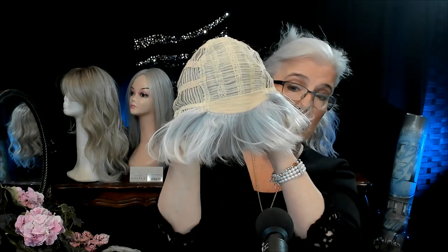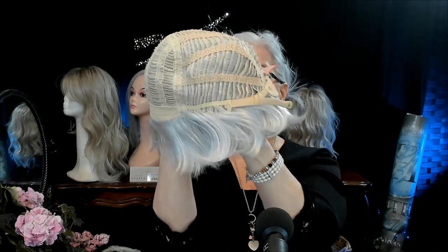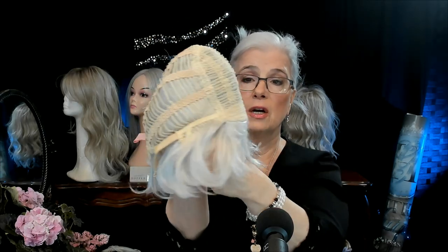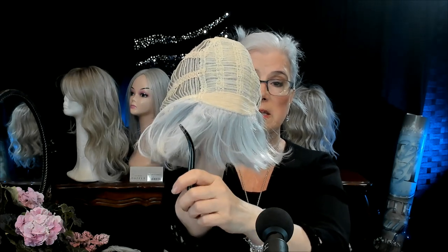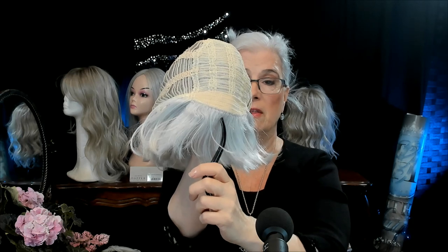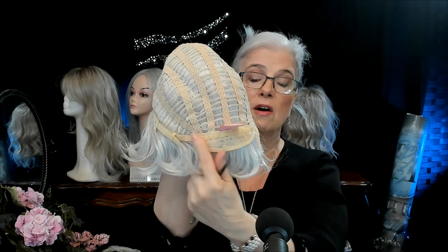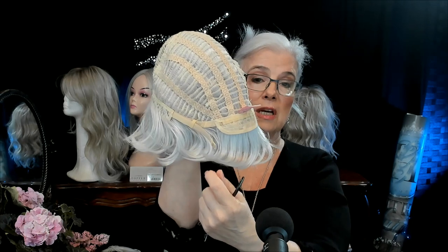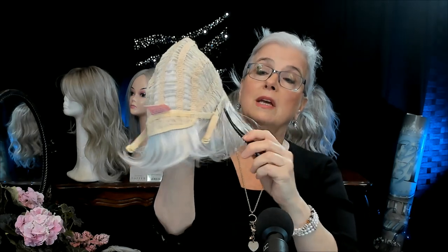Let's take a look at the inside of the cap construction for Lexi. You can see that she has the open-wefted cap — totally open-wefted, except for the front here, right at the hairline where you're going to see a piece of felt-covered felt that will sit right against the hairline. It's going to be nice and comfortable on your head, especially if you don't have any hair. She also has the hair spliced in right there at the hairline, which is going to make it look very realistic when the wind blows. Open-wefted on the sides, she has bra-strap-like adjusters, the lace-covered extended nape, and teeny tiny stays right here in her ear tabs.